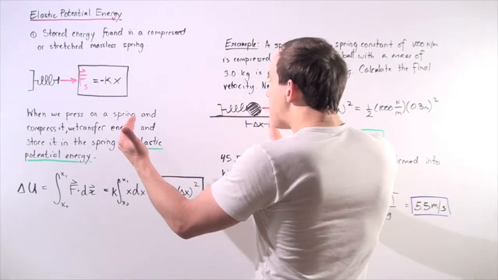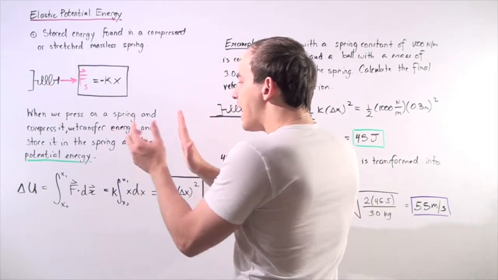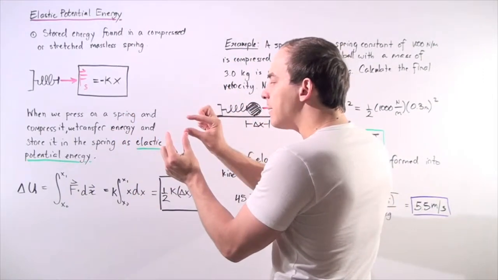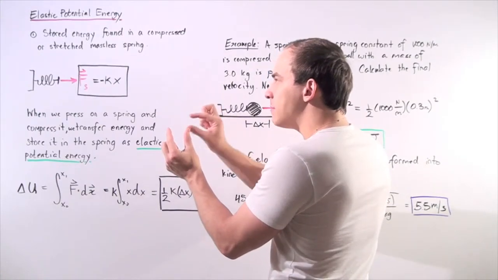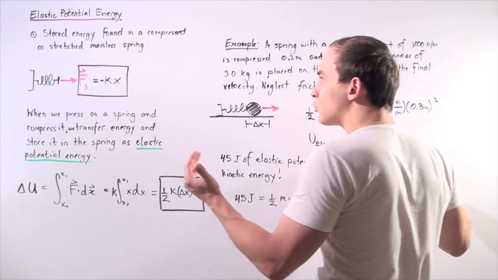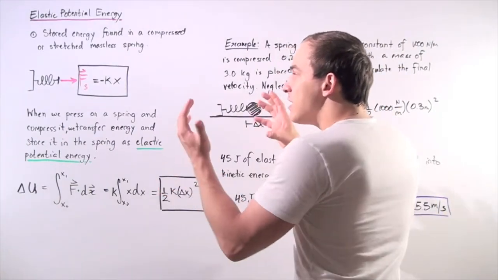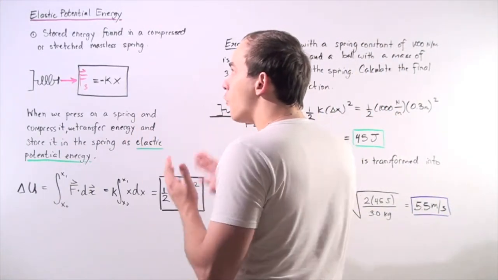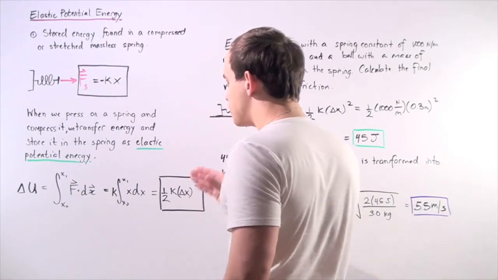For example, if I push down on my spring and hold it, I place an object such as a ball on the tip of the spring and let go. That spring will accelerate our object because there is stored energy in the form of elastic potential energy.